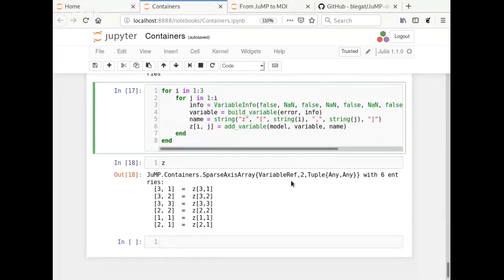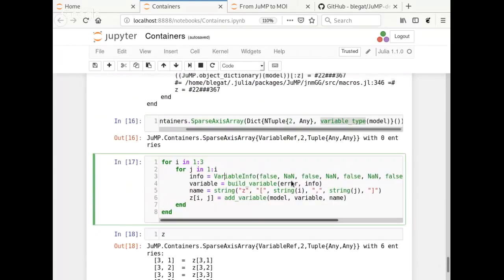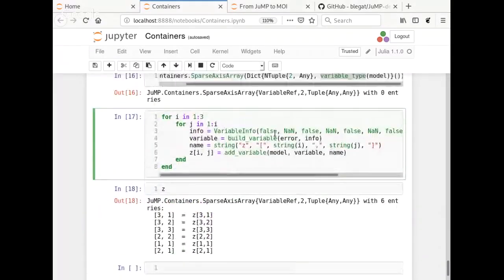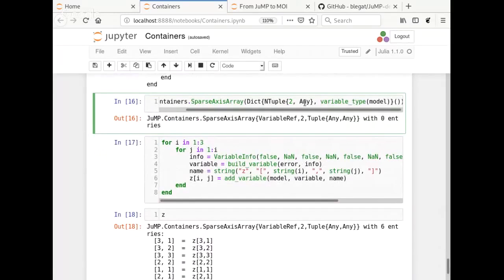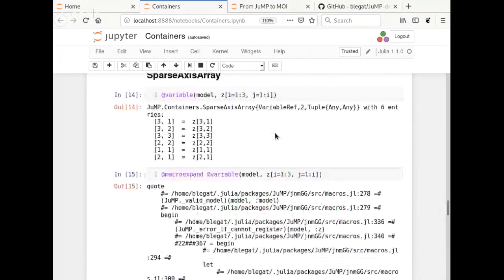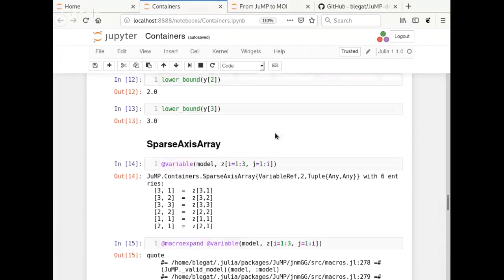Okay, and internally it's like a dictionary. But we couldn't just use a dictionary because, for example, when you broadcast value, you need to value dot with the sparse assist array, it should give you the value of all the variables. And you don't have broadcasting, for example, for a dictionary. So we had to build a custom thing because it's not exactly a dictionary. It behaves like a sparse assist array where the holes are just missing values. Okay, so that's for containers.